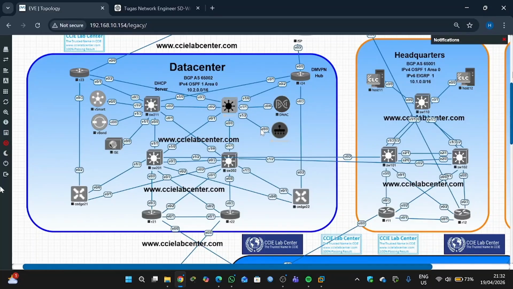In the past, traditional networks were rigid, relying heavily on expensive MPLS circuits and complex manual configuration. As businesses move to the cloud, the old hub and spoke model is no longer efficient. So Cisco SD-WAN solves this by decoupling the network software from the hardware, allowing for centralized control and much greater agility.